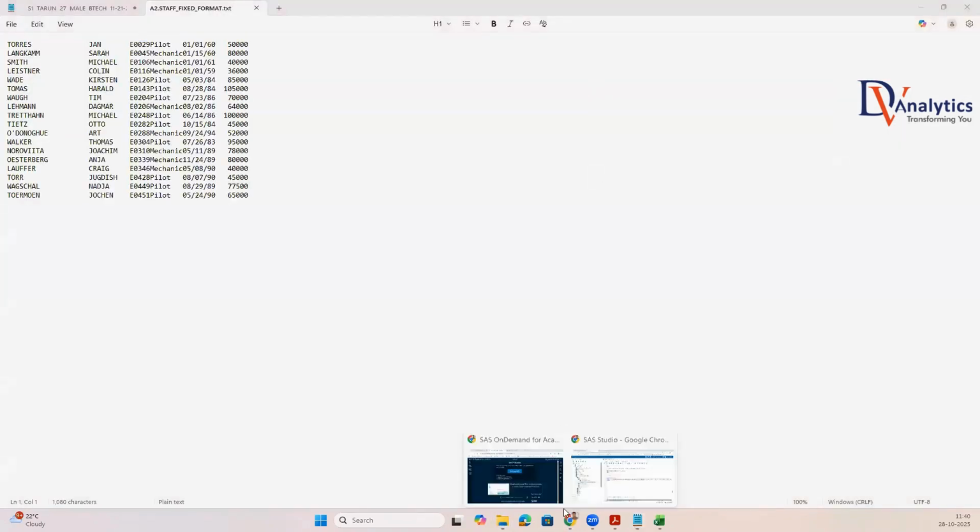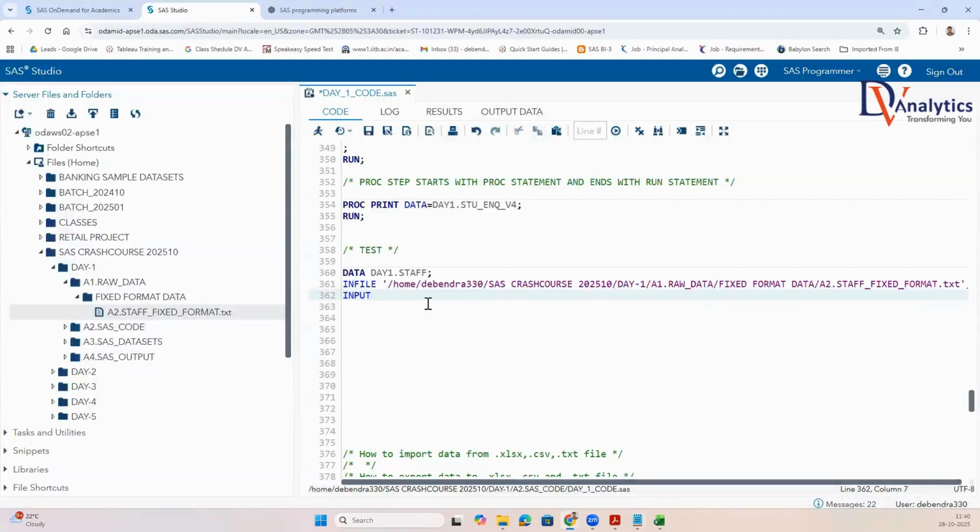Okay, so now I can show you here. The column input says this is my last name. So I write last underscore name, which is dollar. Since it's a fixed format file, I define the length 1 to 20. Then first underscore name, a character, from 21 to 30. Next is employee code, dollar 31 to 35.